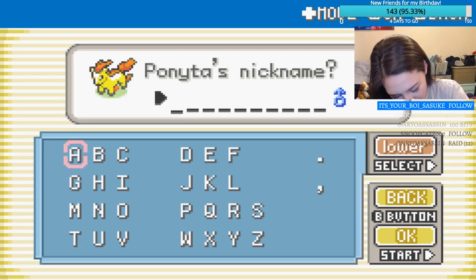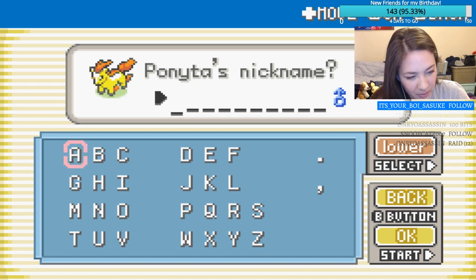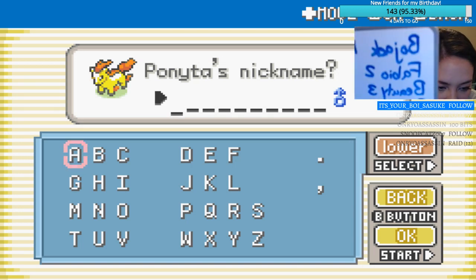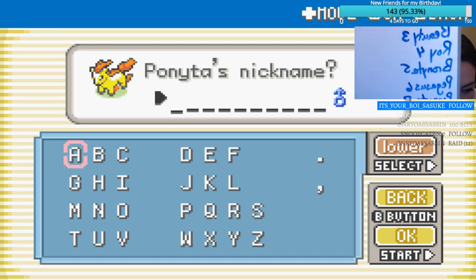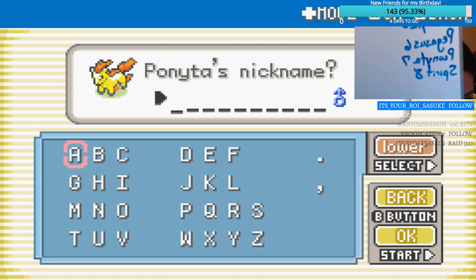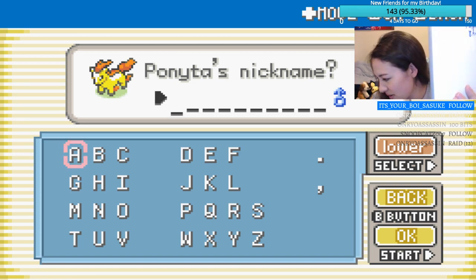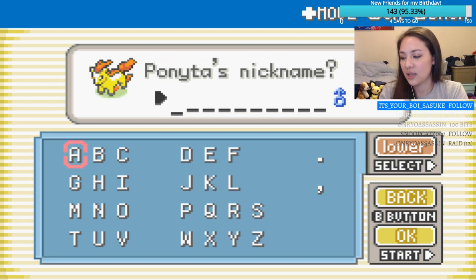Okay, so how many do we have? 1, 2, 3, 4, 5, 6, 7, 8. 8 options so far. Great. So, let's take a look. We have Bojack, Fabio, Beauty, Roy, Bronita, Pegasus, Ponyta, and Spirit as our options. So, you guys can continue to throw options, but I'm going to continue the rolling process.